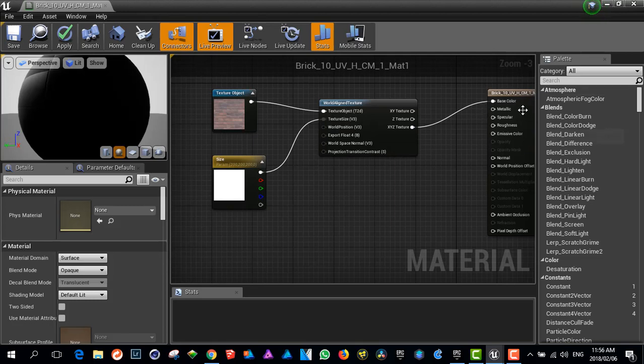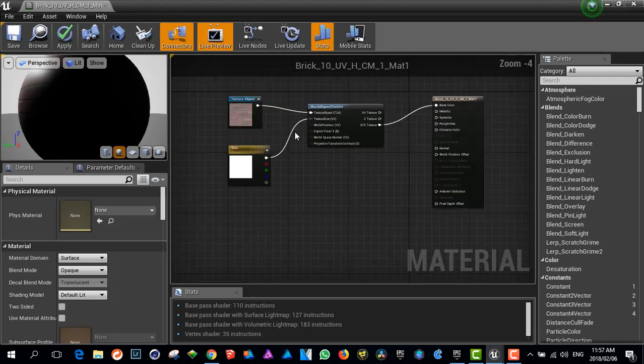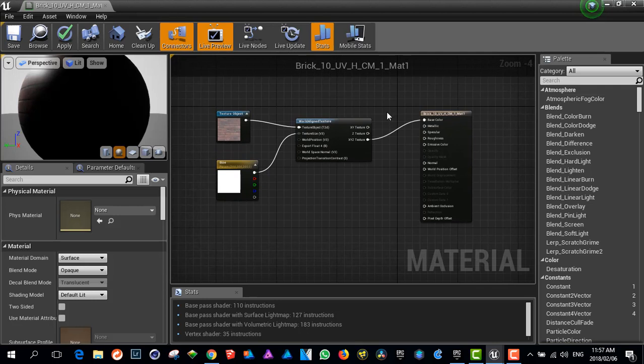So this is the simple layout to get all your tiled effects working well. Of course, if you're having tiled effects that have a lot of other features, including not only the normals, but ambient occlusion and all that, it would become a bit more complicated. But most of them you'd be able to get away with doing a setup like this.